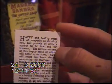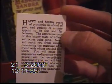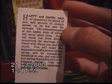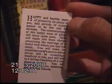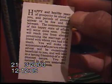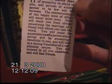Happy and healthy here. A proposed line ahead of you. And maybe of answer appear to be few and far between. The commencement of the happy state of the army will make a person who has one will be excited.